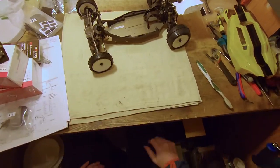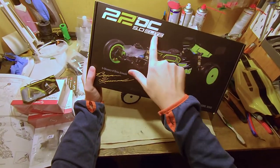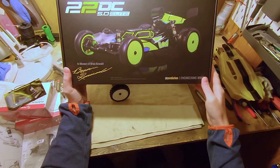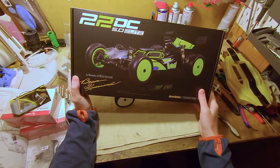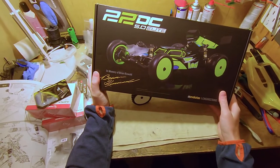It's very light as it is now. That's of course good. Here you can see the box. It's the 22DC50 Elite. So it comes with some upgrades. Two-wheel drive, as I said.